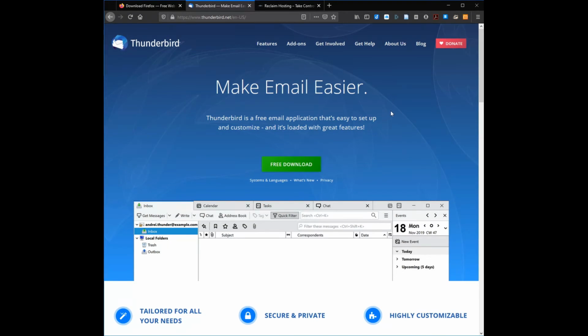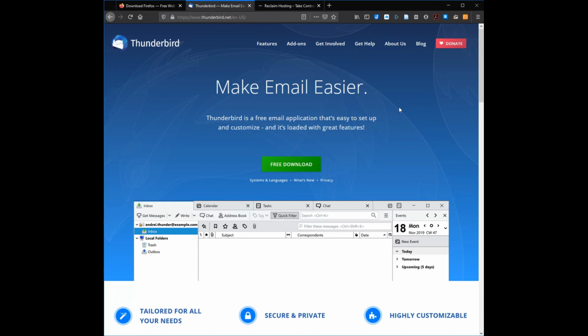Don't look to your own IT department at your institution to help you. They really don't know about this, which is a little surprising. They're kind of mystified why somebody would want to use Thunderbird for their email. And they really aren't equipped to help you get it set up. But it's fairly straightforward to set up.